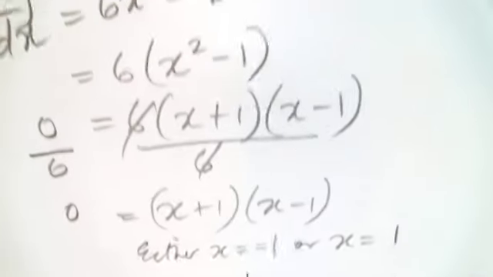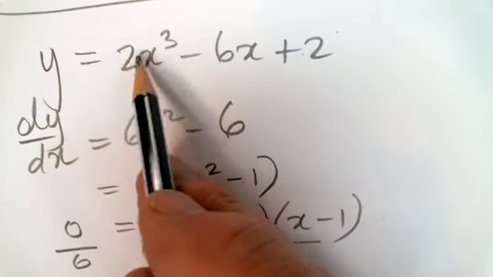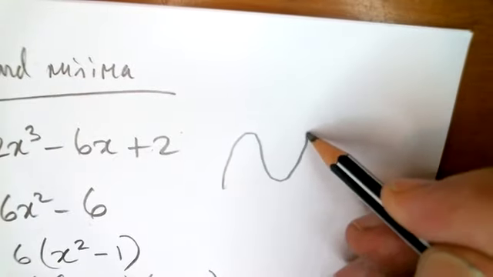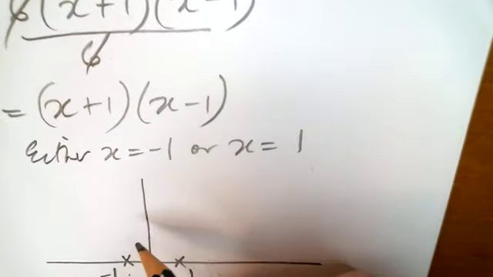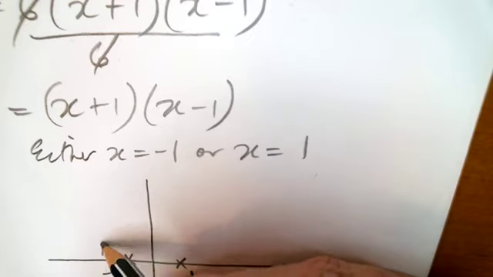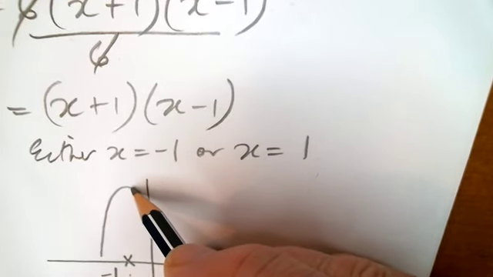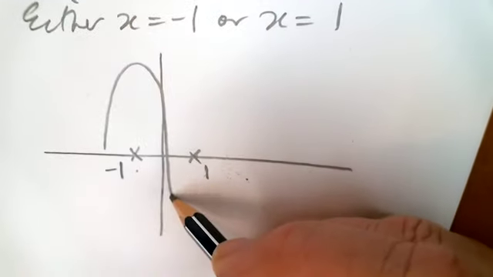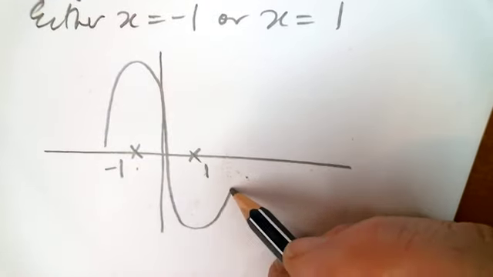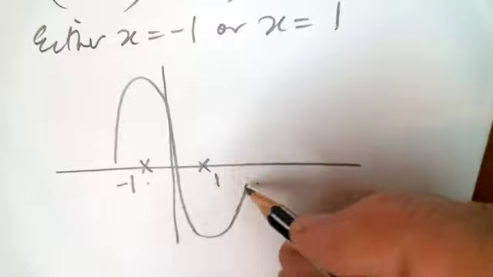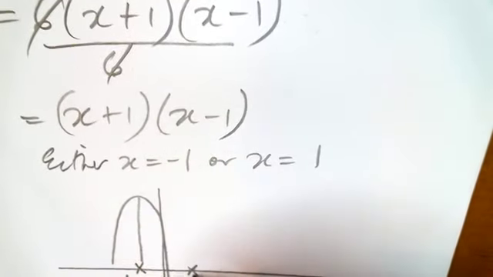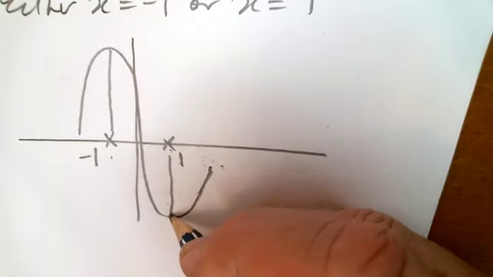Now this is a positive cubic. It hasn't got a negative in front, it's a positive cubic. So it must be in this kind of shape here. If I was to draw this more or less, it's going to look something like this. It's going to go up there. That's going to be a maximum point, and it's going to cruise back down here. And this down here is going to be my minimum point. This is going to be the maximum, and this is going to be the minimum.